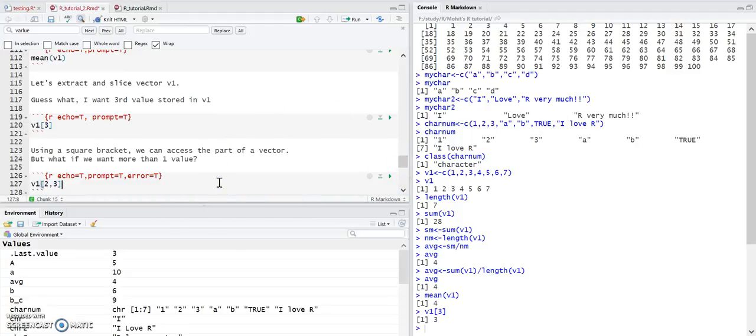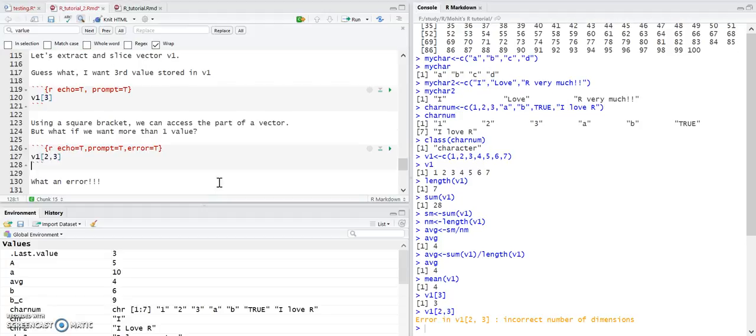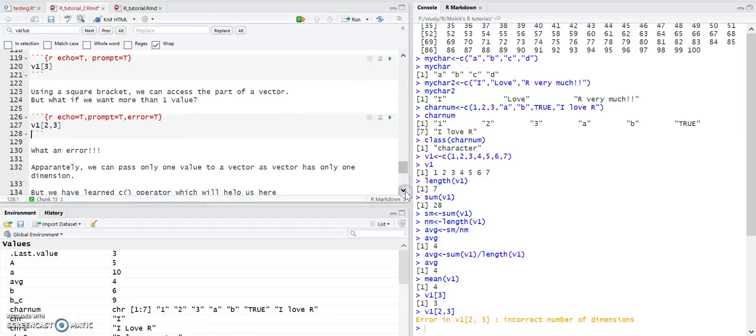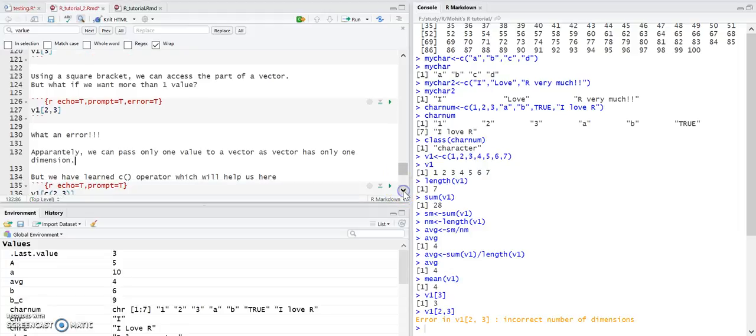Now if I want the second and third value, you can write v1 square bracket 2 comma 3. Oh, it gave me an error. So basically we can pass only one value within a square bracket because a vector has one dimension. We'll learn about multi-dimensional objects later.